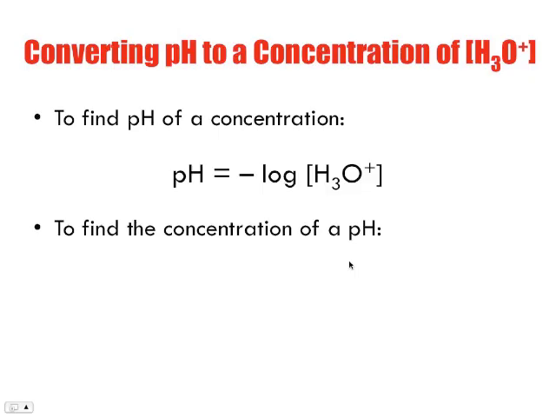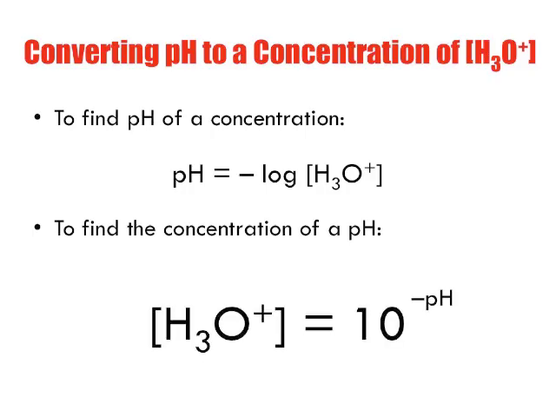To do that, what's the reverse step of log? Well, we've already talked about logarithms, and how we were trying to find the logarithm of something, and it was always a base of 10. So 10 was the base to some kind of an exponent, and that exponent, in fact, is the pH.